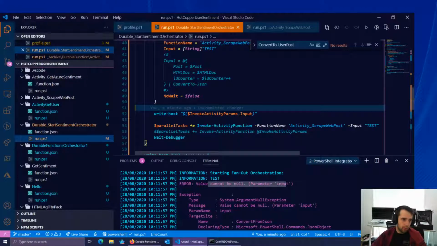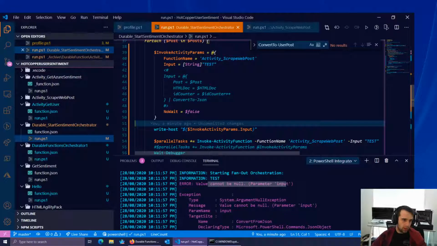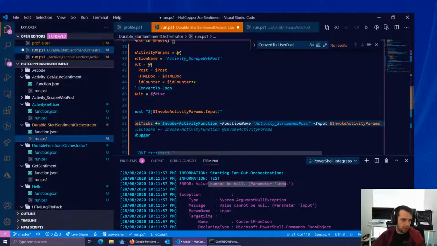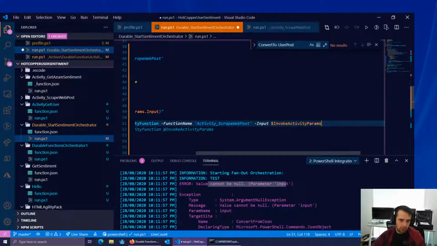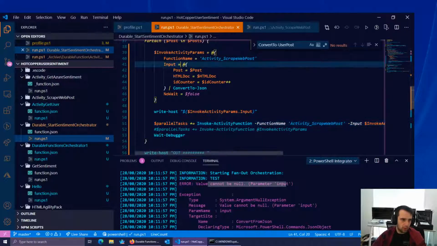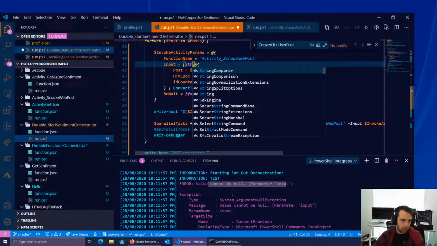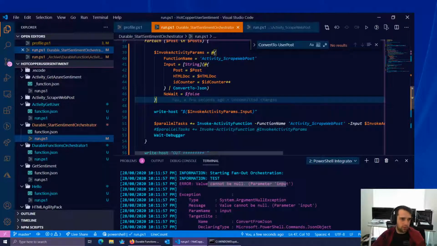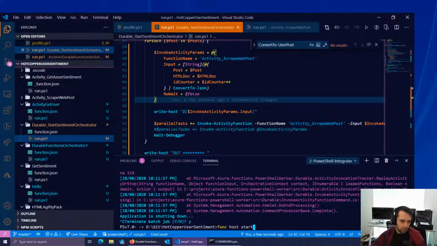So what we're going to do now is this. I'm going to try and explicitly pass it in and see if it can actually take the input. If this can work, we know it's fine. I'm just going to explicitly make sure that this is type string. It should be, but I've seen times when this has caused issues. So I'm going to make sure it's type string after the convert to JSON. Let's go ahead and restart it.